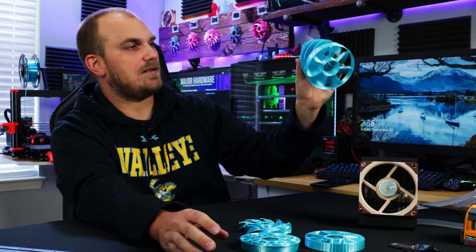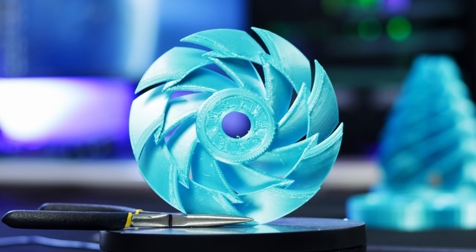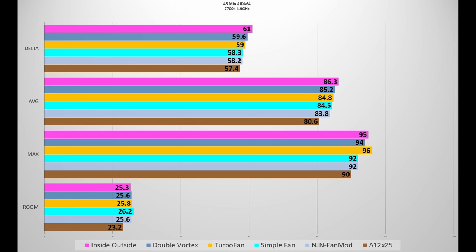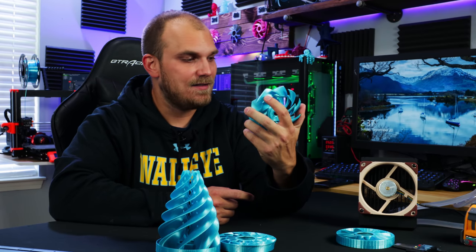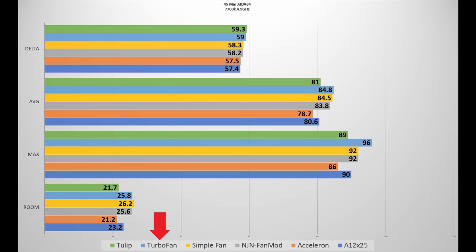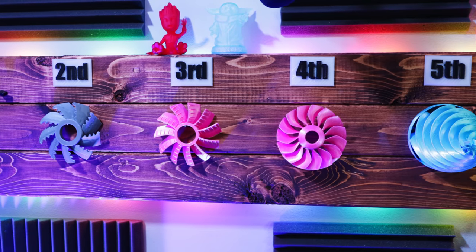That means the Acceleron by Thomas — the fan he said he threw together in 30 minutes — has come out victorious in this group of four. With an average temperature of 78.7°C, giving it a delta of 57.5 — that's really good. If you remember the Noctua A12X25, that fan finished with a delta of 57.4. So we're talking margin of error, but we've got to draw the line somewhere — that just puts the Acceleron slightly behind the A12X25, for a fan Thomas threw together in 30 minutes. He's just flexing on us. So that puts this fan in a solid first place, followed by Nick, Carl, Ethan, and then Anonymous — the Tulip from Anonymous — making the board in fifth place. And we have a new leader: Thomas and his 30-minute Acceleron.